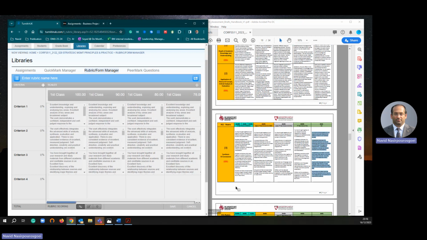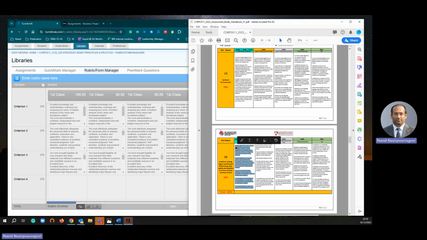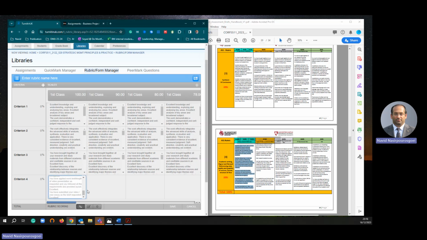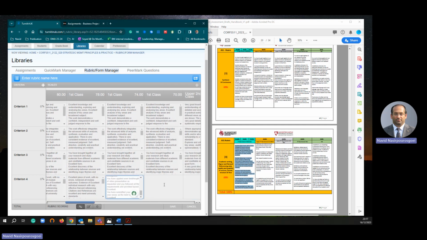And my marking criteria number 4. Again, I'm just going to copy the first one very quickly. Okay.